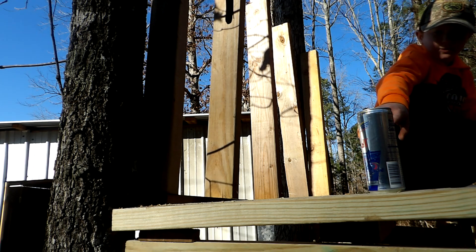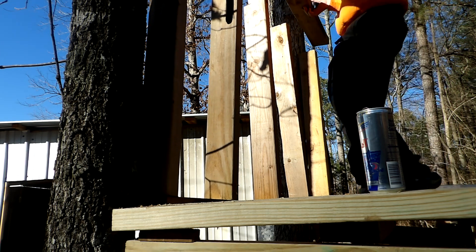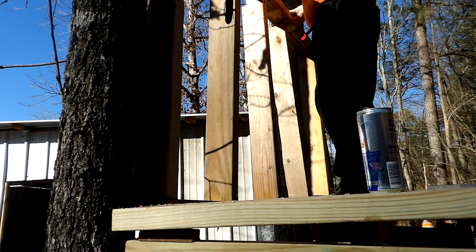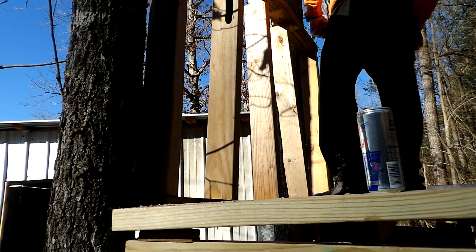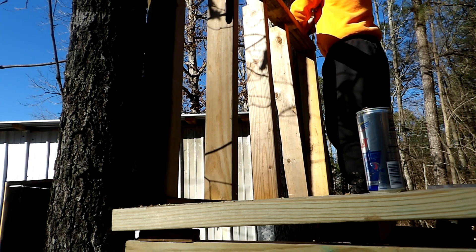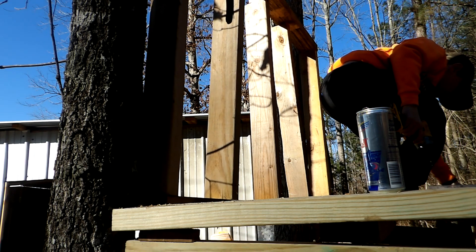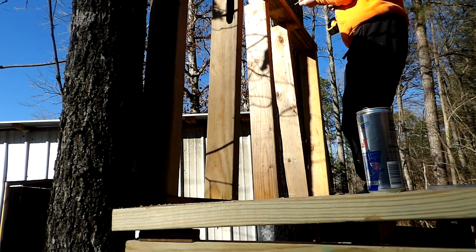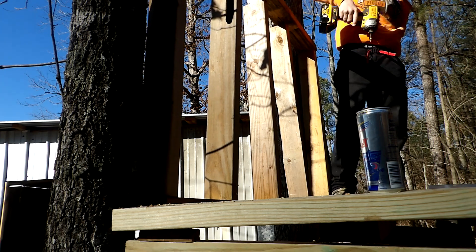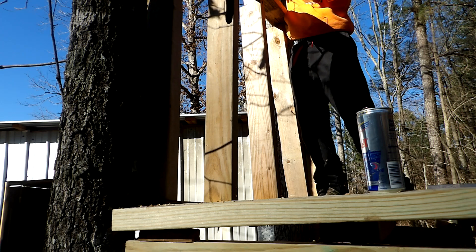We've got to put one over here. We ain't putting one there — that's going to be the gate. Thank you, sir. Now, you want me to carry that ladder thing over here? Yeah. That's going to be what goes on it. We're going to be climbing this in the winter. We need to be climbing this right off in the winter. This is going to be sunny, though. Where are we going to have it? Just sit it right there. It might not be long enough.